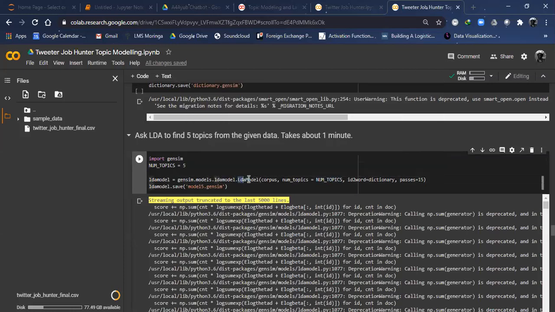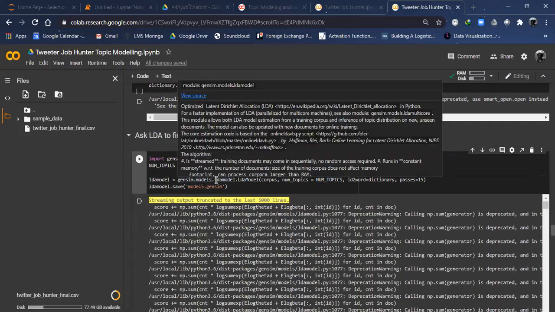We're working with the LDA model, so this is the model that we are going to specifically work with. We have other models, another model for semantics, but for this one we are going to work with LDA.